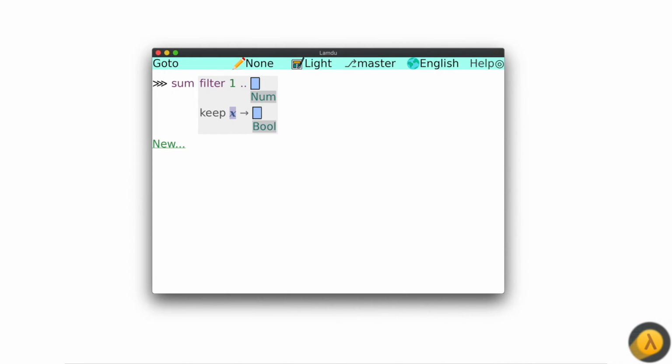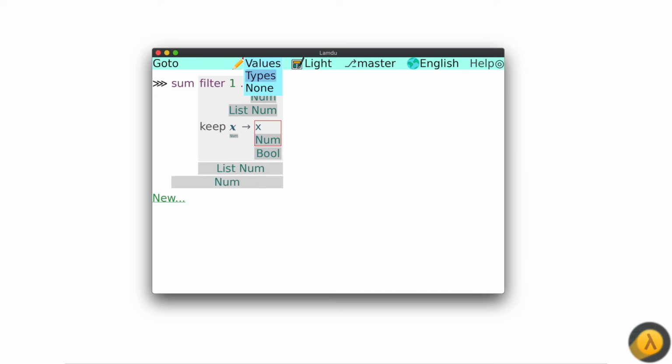Let us demonstrate. Here's another piece of code in Lamdu. It contains 2 holes, and Lamdu always shows type annotations for holes. Now, let's go to the Boolean hole and type in x. We got a fragment because x is a number and we need a Boolean. Note that unlike other static languages, the type mismatch is localized with a fragment, so everything is still validly typed. So we still see the expected types for holes.